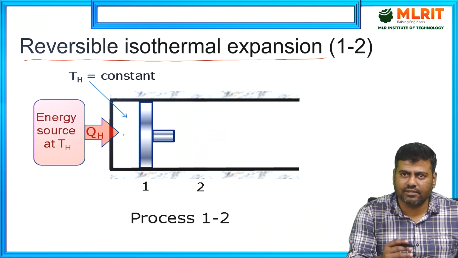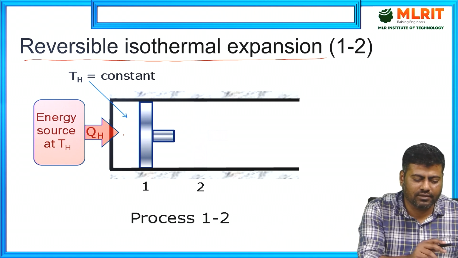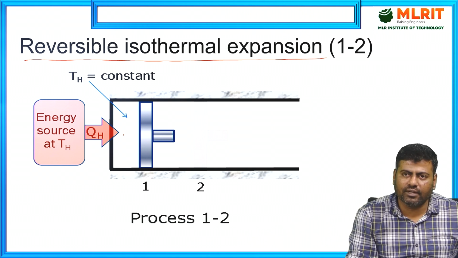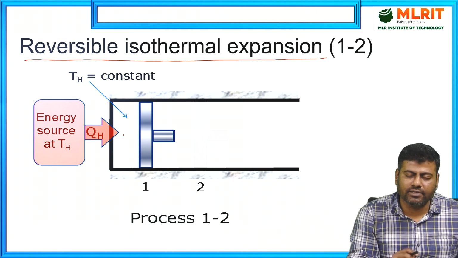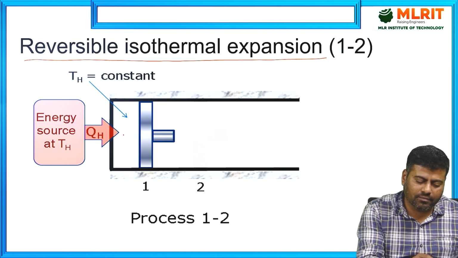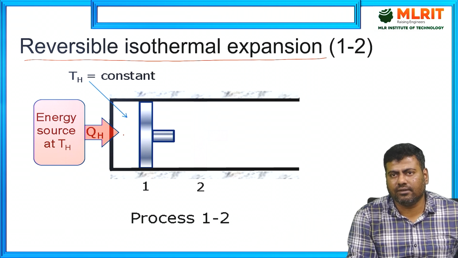As we discussed: compression, combustion, expansion, exhaust, which is heat rejection. Everything we have discussed. For that expansion, I am supposed to consider reversible isothermal expansion. If I consider it in this way, then only can I get the maximum efficiency. Which way? Isothermal. If I maintain the temperature as constant until the completion of this expansion process, then I can get the maximum efficiency, right?